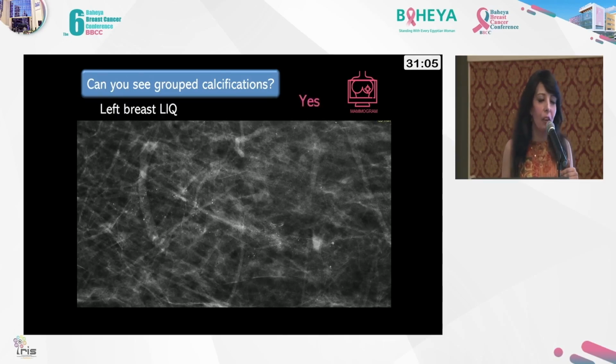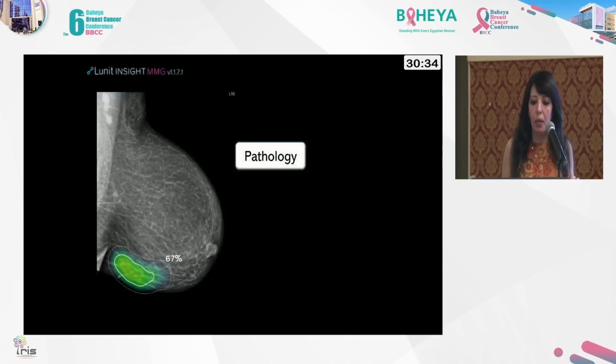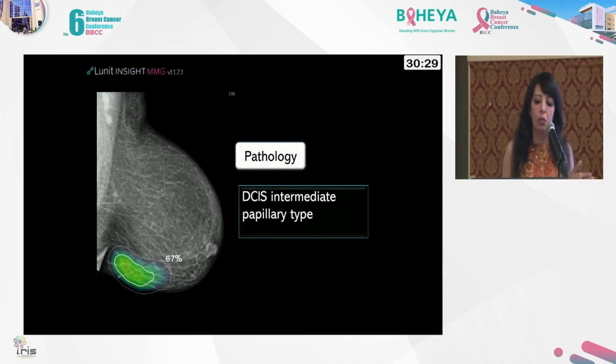The calcification right now, I guess all of you haven't seen it. In this specific case, it was not obvious even on the monitors in the workshop. And for me, in my workflow, seeing a lot of cases, I found the fatty breast and I'm so content, yes, no, there is no calcification evident. But with the experience with the AI, even in the fatty breast, sometimes I couldn't see the malignant calcification. And when this calcification was targeted, the pathology was ductal carcinoma of intermediate papillary type.